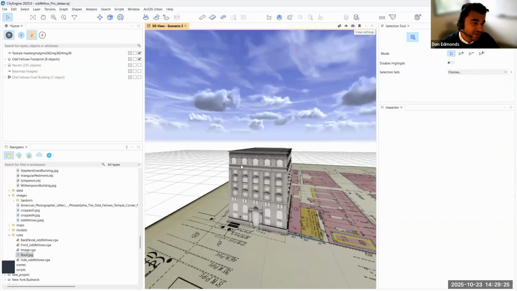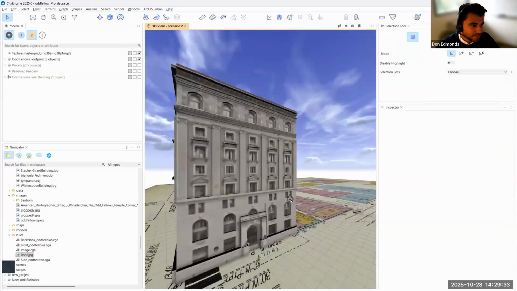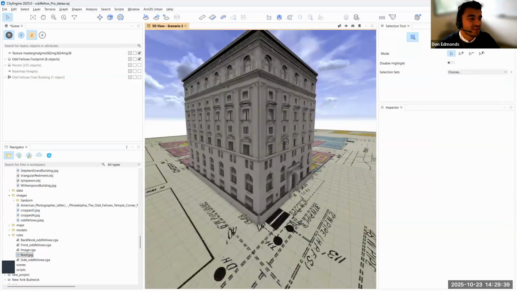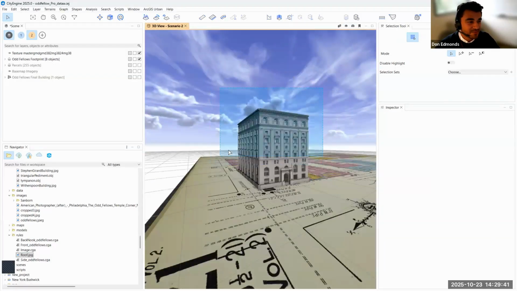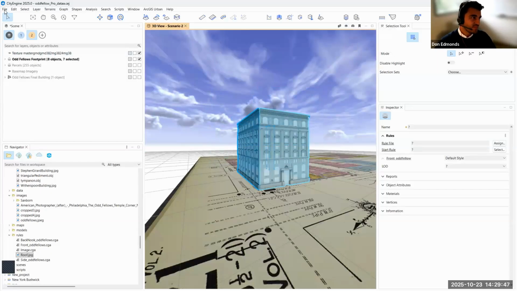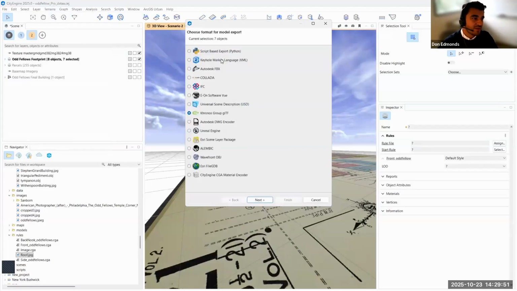If we wanted to go further and add in some more realistic windows, we can do that. But let me go ahead and turn off the shape. So this is what it looks like without the underlying box that it's based on. Then from here, we'll turn on the shapes again. You would select it, go to File, Export Model, and we have all these different file formats that we can export to.